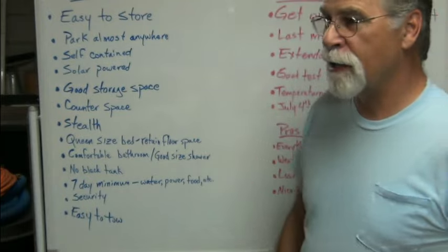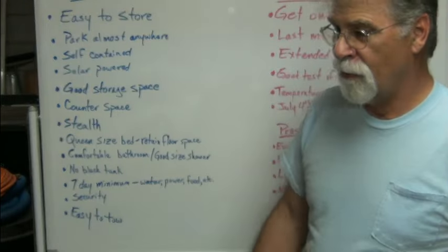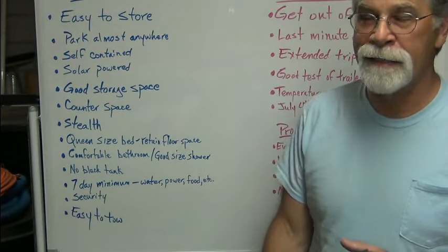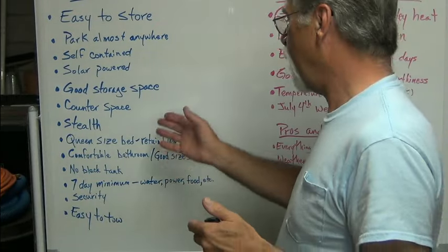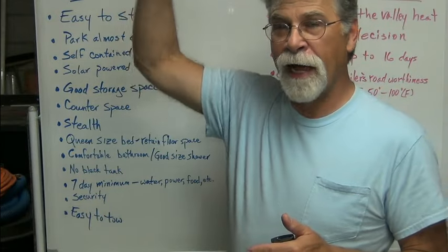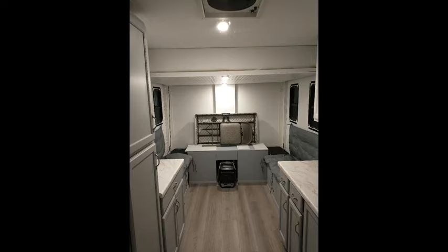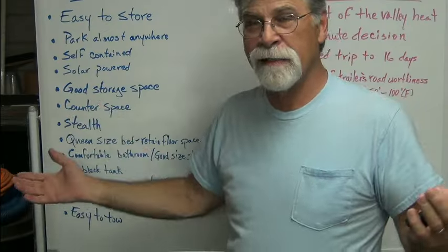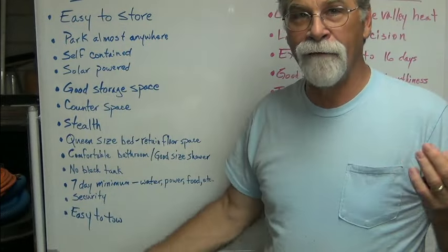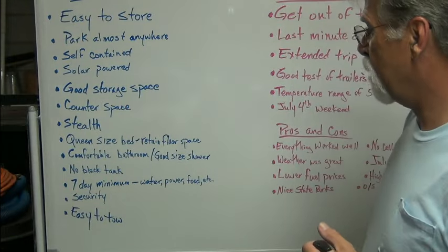But on a small trailer, queen size bed, I talked about these 22 foot factory produced RVs. Well, if they have a queen size bed in there, whammo, that eats up a lot of floor space. We have a standard queen size bed in there. But because it raises up and we've got the higher ceiling, the bed goes up above except for when we're sleeping. The rest of the time we have all that floor space available. And I'm not real tall, I'm 5'9", so I can walk underneath it no problem. So that was another objective.